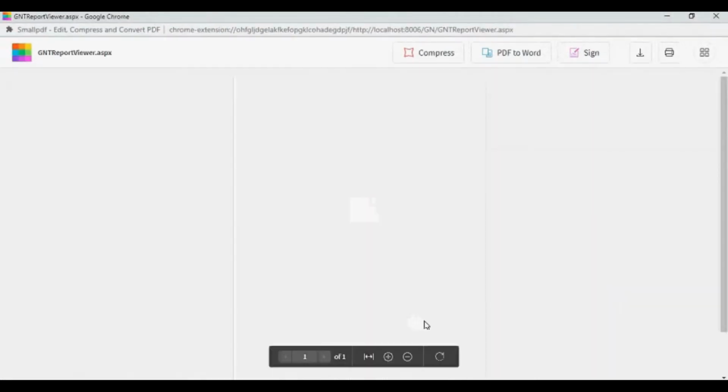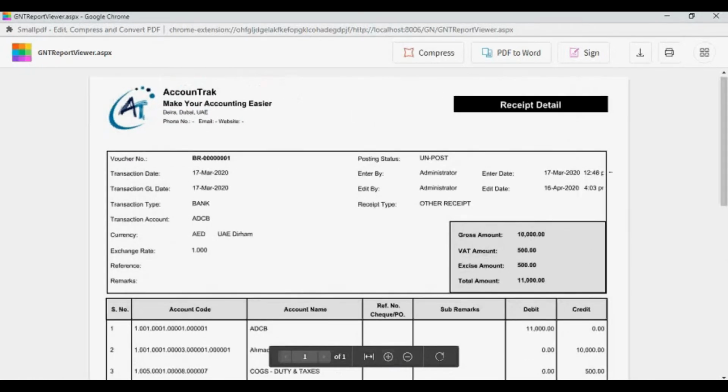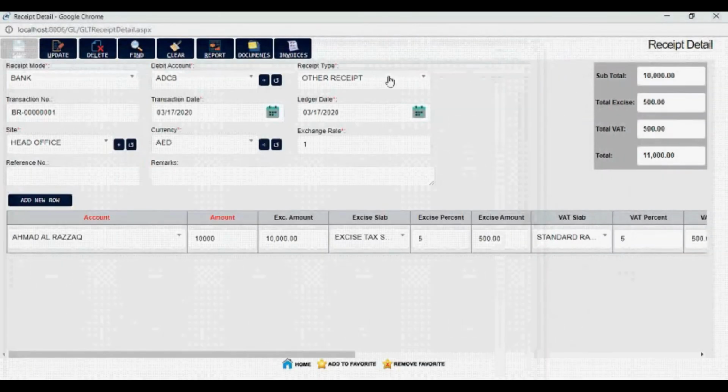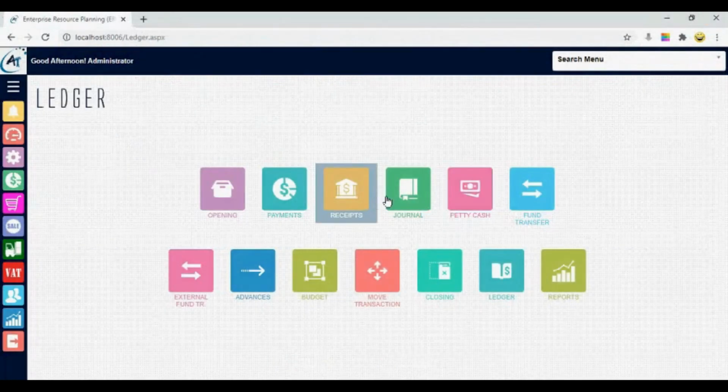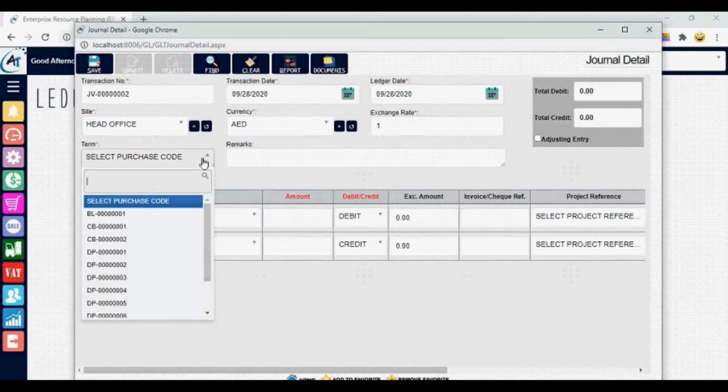This is the format of a receipt voucher report. In journal voucher, you have to select both credit and debit heads yourself. You can select any purchase or sale invoice reference number from here.